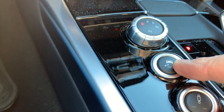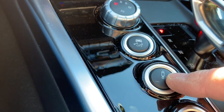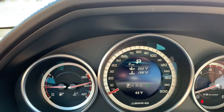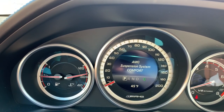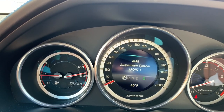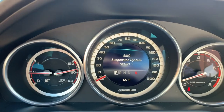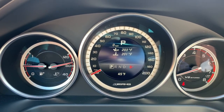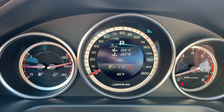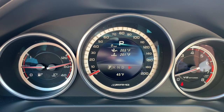Here is your traction control — you can turn that off to go crazy. I've only turned it off a few times; be ready to roll some tires when you do. Here's the suspension control: AMG sport suspension firms things up a bit, and sport plus is like a totally radical track mode. You can also configure the transmission — sport and sport plus give really aggressive shifting. The automatic transmission has no torque converter; it's got a wet clutch, which is excellent.